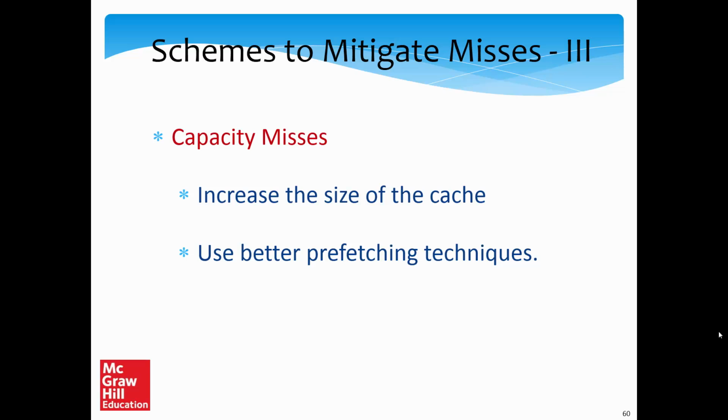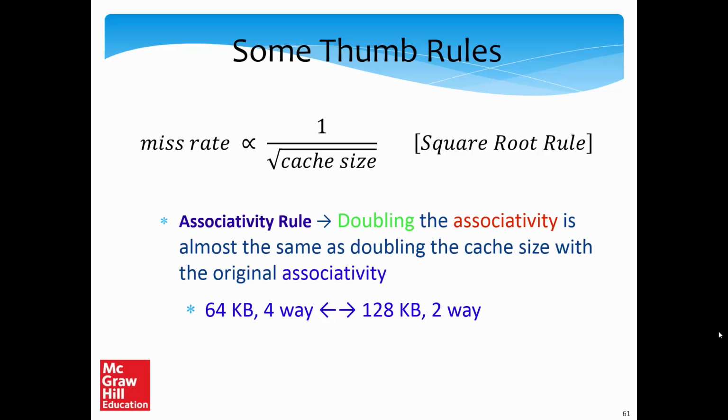All right. So for capacity misses, we again have a simple algorithm. The simplest thing is to increase the size of the cache. That is again easier said than done, the reason being that a larger cache is also slower and more inefficient in terms of power. Or we can use better prefetching techniques. In this case, if we can predict and fetch what is needed in the future, hopefully that will reduce the impact of having a smaller cache. But prefetching is per se not a part of this course, it's a part of an advanced course in computer architecture.